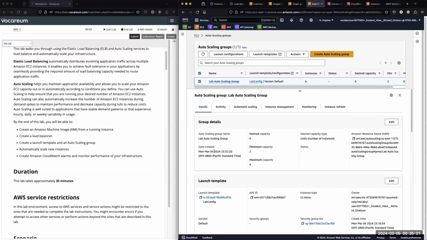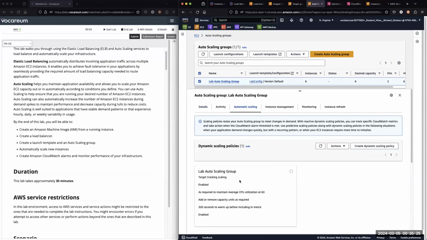We also use a scaling policy where we can track something like CPU usage and say we want to keep our average CPU utilization at 60%. Anytime the average CPU utilization exceeds 60%, we're going to scale out by adding additional instances until we can bring that average CPU utilization down. That is used with something called CloudWatch.